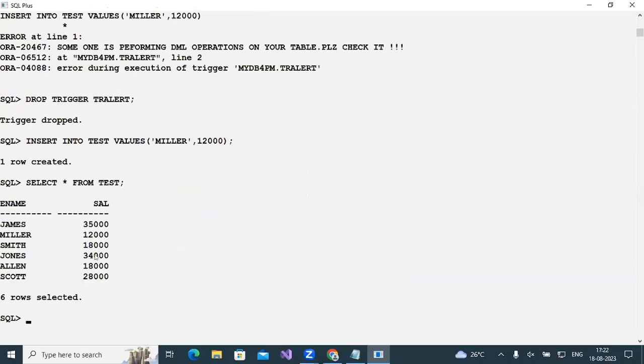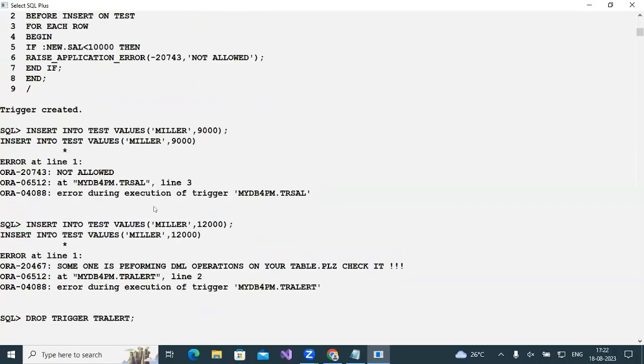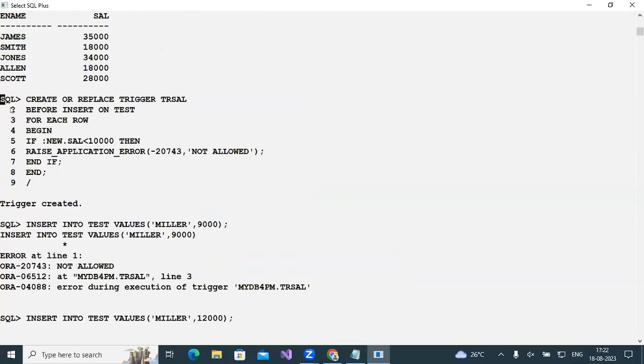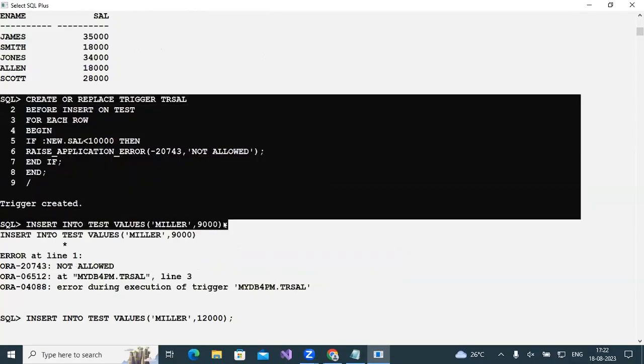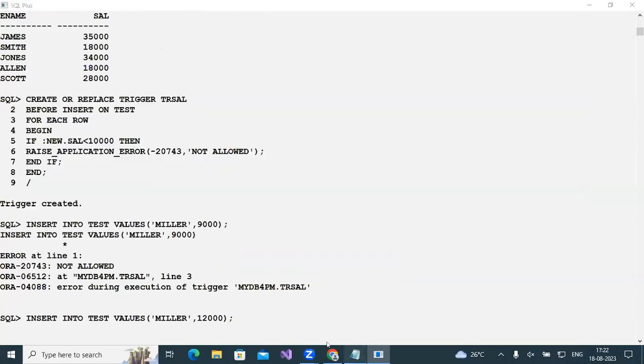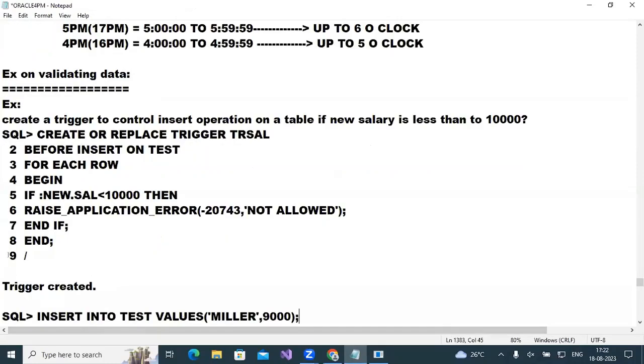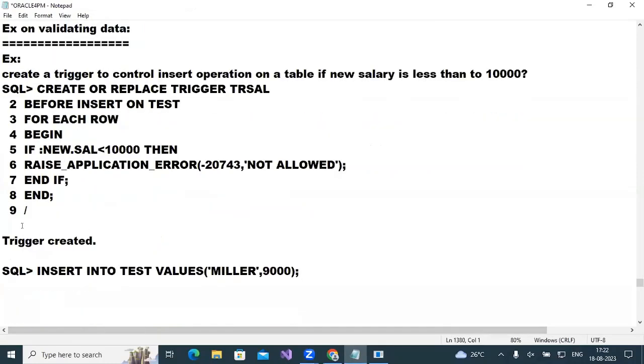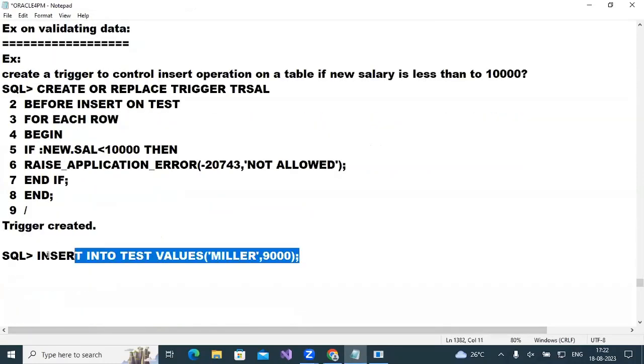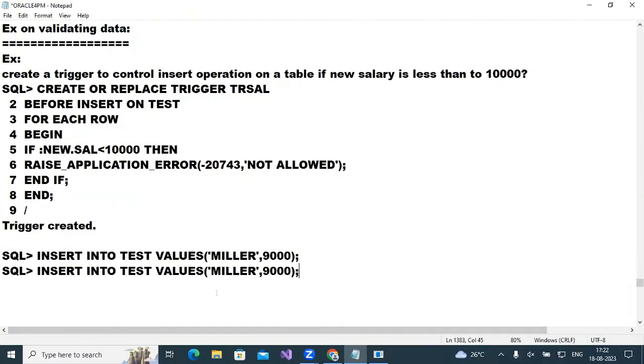Okay, 12,000 is allowed. But is there any 9,000? No, not at all. This is data validating. Before you insert into table, data will be validated. So say you're not allowed and say you're allowed.